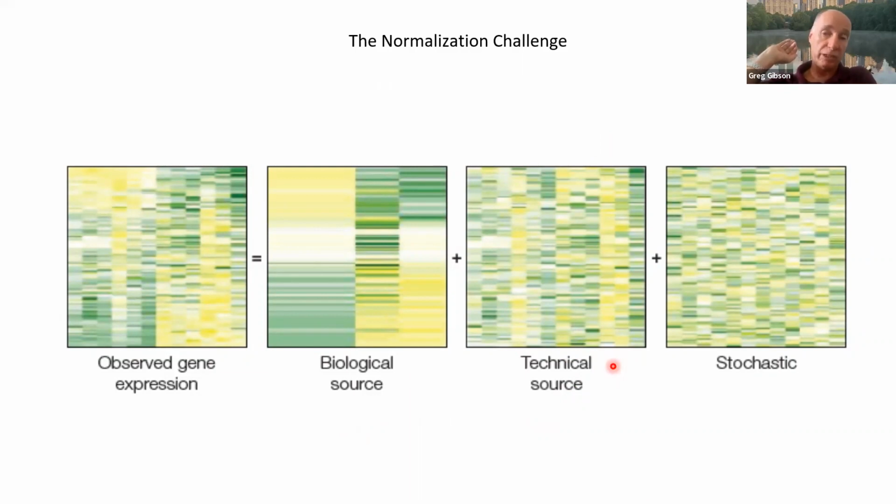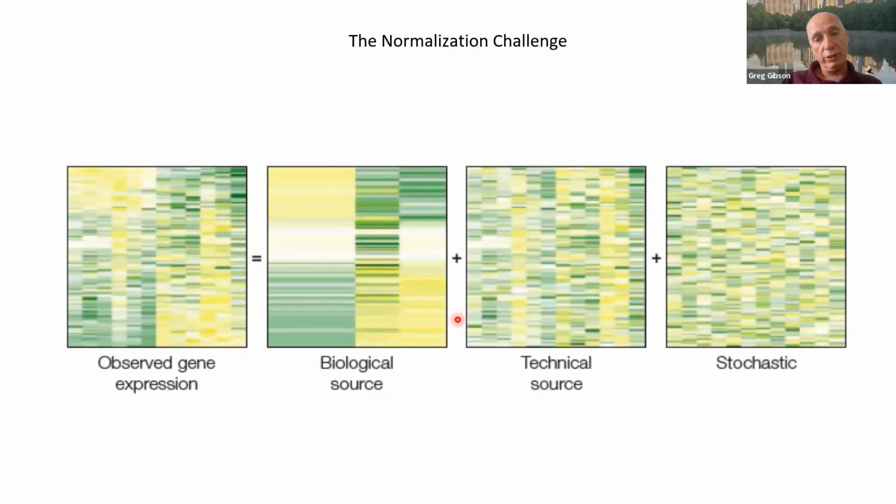So maybe there was just less degradation in those samples than the other ones, and so you're tending to get higher abundance measures, okay? So that would be a hidden covariate, or maybe there was a batch effect of some sort, that those samples were all processed together. And if you know that, then that's great, but oftentimes we just don't know what those hidden sources of noise are. Okay, so that's our problem.